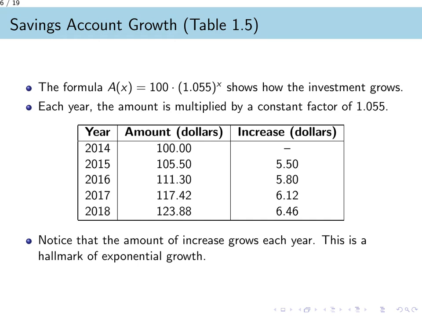This happens because each year we are earning interest on a slightly larger principal amount, which includes the interest from all previous years. This pattern of accelerating increases is the hallmark of exponential growth, so do not confuse it with linear growth, where the increase would be the same fixed amount every period. The key insight here is that with exponential growth, the amount of increase grows right along with the total value.